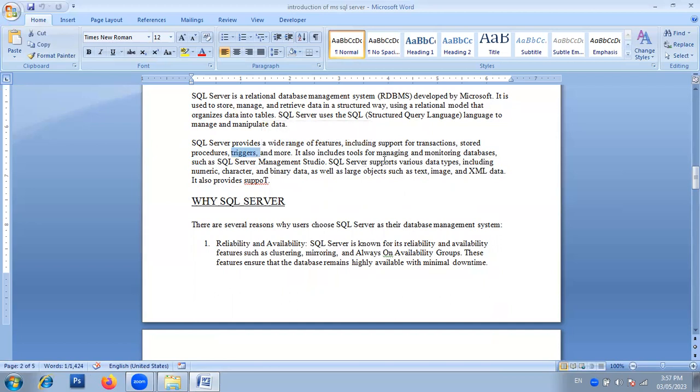It includes tools for managing and monitoring the database, such as SQL Server Management Studio. SQL Server supports various data types including numerical, character, and binary data, as well as large objects such as text, image, and XML data. It also provides a support team.